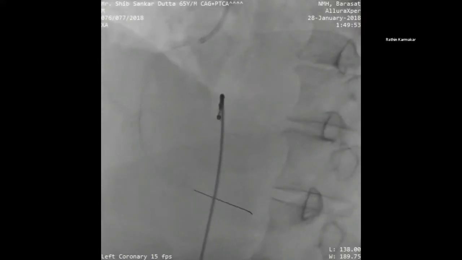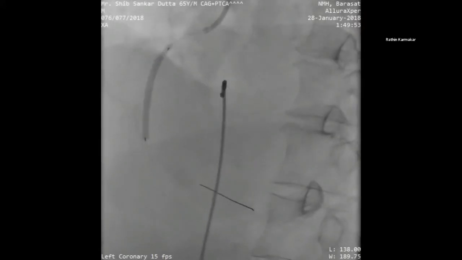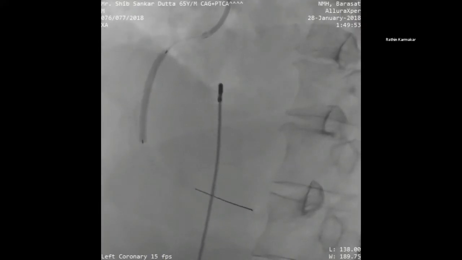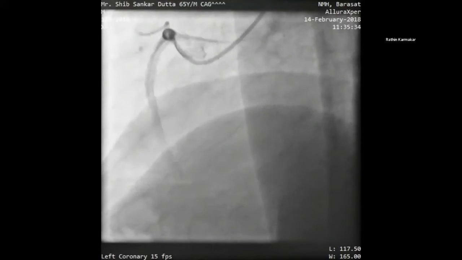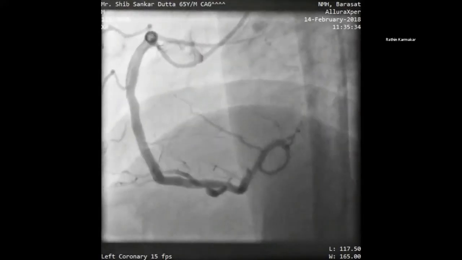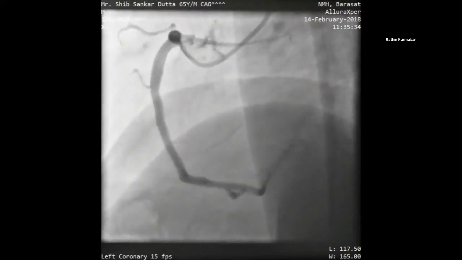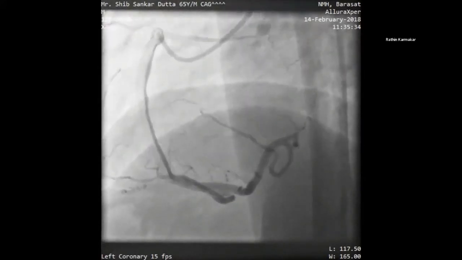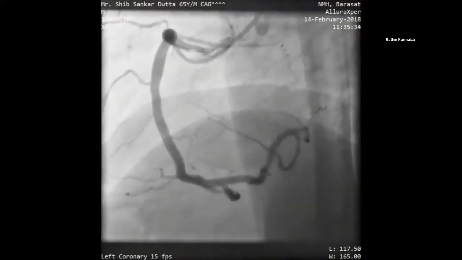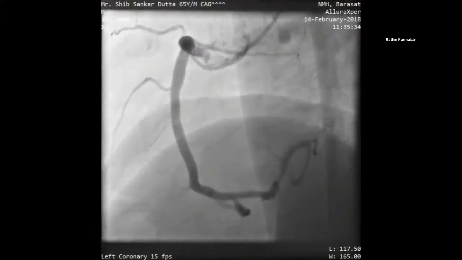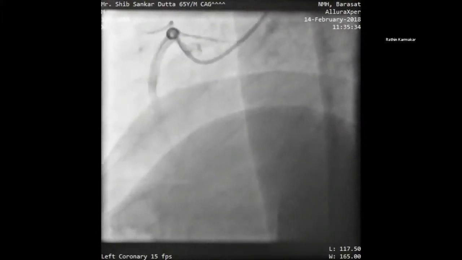So I just thought, okay, this is the IRA. Let's have a dilatation. As the thrombus was not that big, most of the time I try to balloon it. After ballooning, I put one stent. It was 3 into 33, then 3.5 into 23, I think. This was the result. After that, the patient was in a good hemodynamic state, not requiring any temporary pacing, and was apparently okay. This was the post PTCA angiogram.